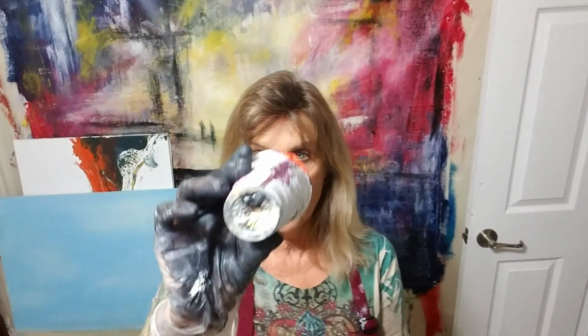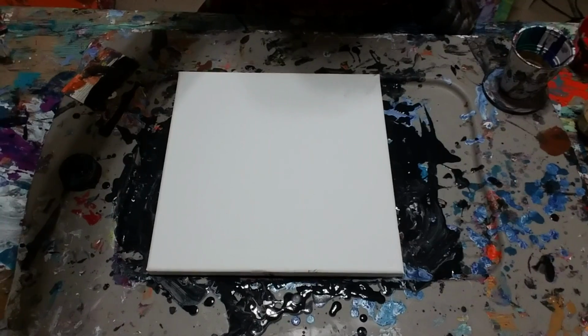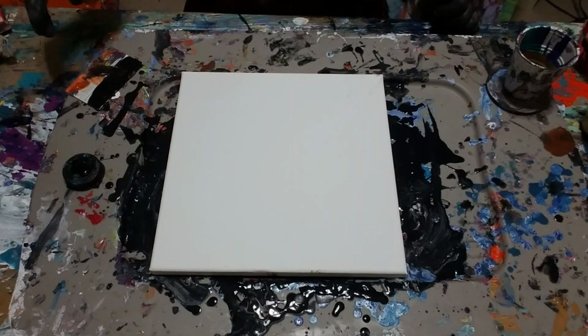It has a hole in the bottom. Let's see if you can see the hole. It can be bigger than this. The one I am using has a bigger hole. The reason I'm not showing you is that it just has a little touch of paint and some of the color that I want to use on this painting. So I'm mainly going to use a little red and yellow mixed onto this black. And I think that's it. I'm going to pull you down.